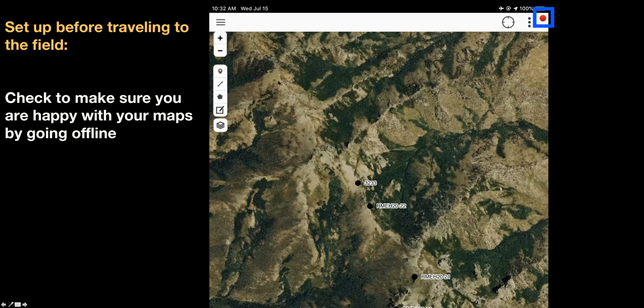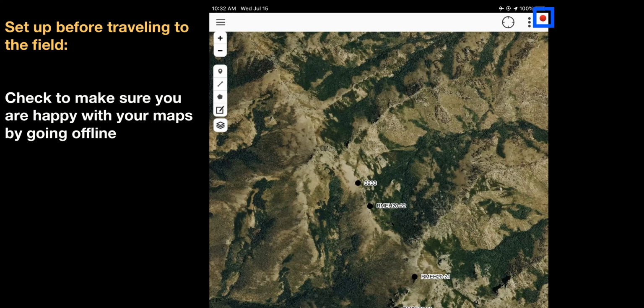And so that would be the other thing that you'll want to do, while you're making those maps or saving them for offline use, is just make sure when you're done to take your iPad offline, essentially just turn off the Wi-Fi, make sure you have this red circle up in the top corner, and just cruise around in your field area and make sure those maps are at the quality that you want and that they're covering the area that you will need for your field work. And again, this is all kind of emphasizing where we were working in a place where we weren't going to have that internet connection very easily for a week or so.